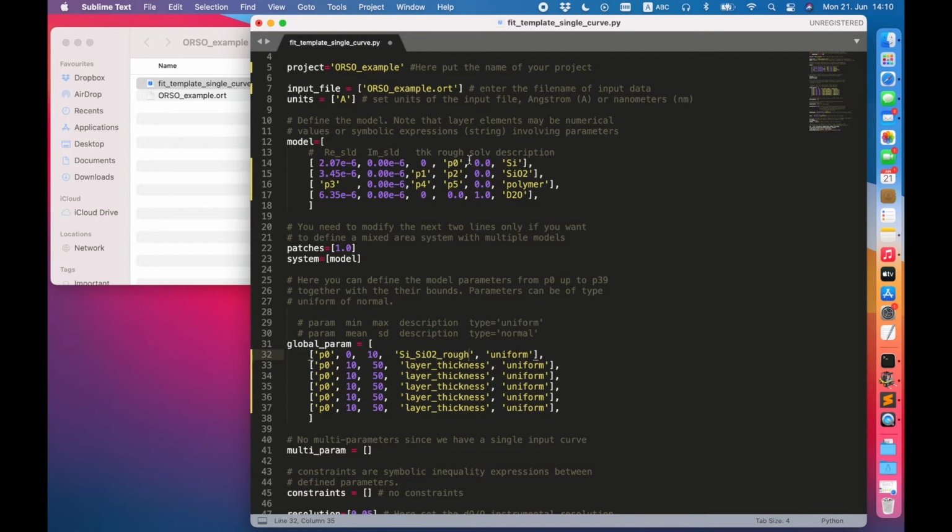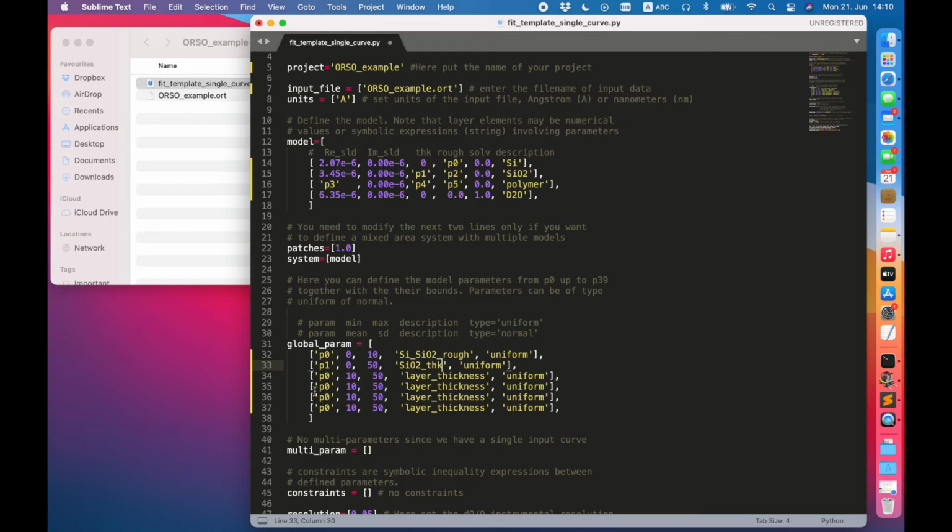Now, P1, the next parameter, is the thickness of the silicon oxide layer. So P1, let's say that it is from 0 to 50. Let's leave the bound quite open. And let's name this parameter as SiO2 thickness.